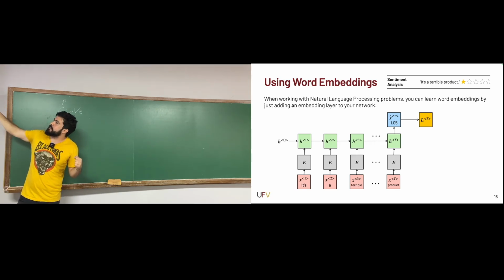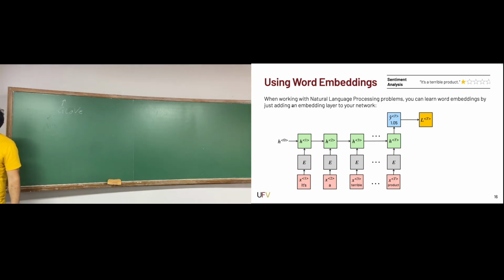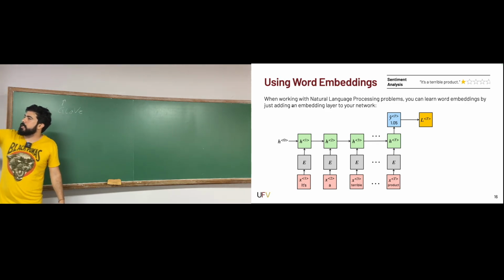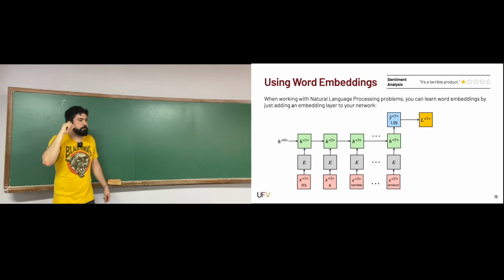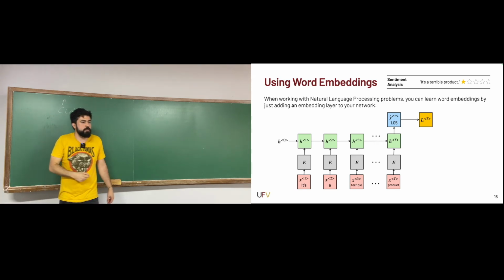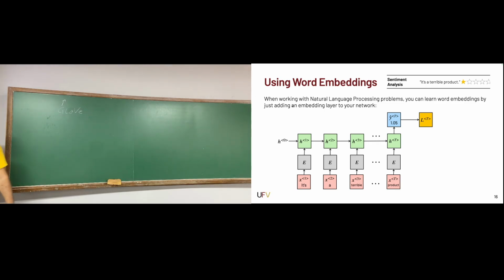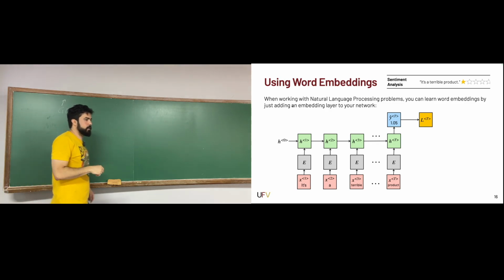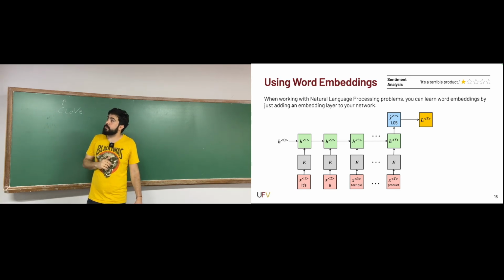This is a sentiment analysis example. Before, we had just the input layer feeding the words as a sequence to the model. Now you would have an embedding matrix, and my hidden layer would be adjusted to take as input the embedding version of that one hot vector. Okay? So from now on, the hidden layer will process embeddings, and then the output would be based on the transformation of the embeddings itself. Right? This is normally how we use word embeddings.